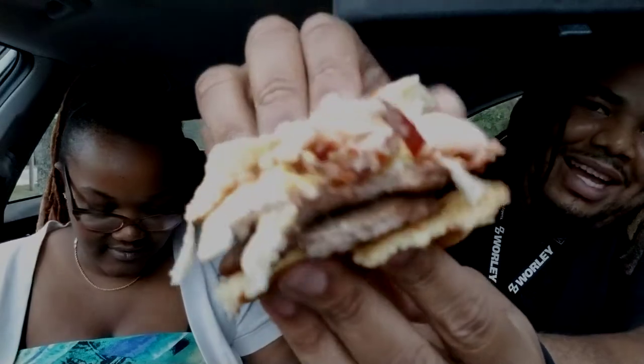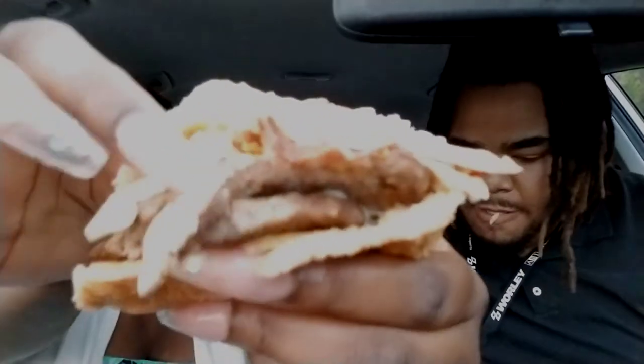Ooh, look at that cheese already on the knife. Let's see. Okay. All right. No cap, bro? I don't know. I don't think this is it. I feel like it's two patties put together. I don't think it's a double patty. It doesn't really look like it's stuffed. It looks like it's got a patty with cheese in the middle of it.